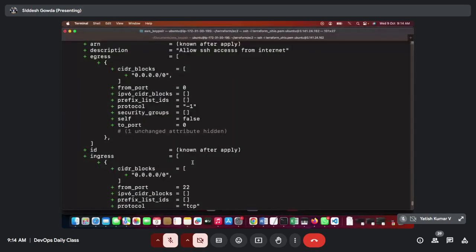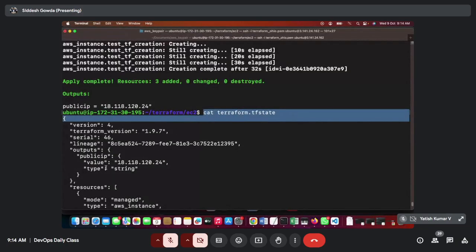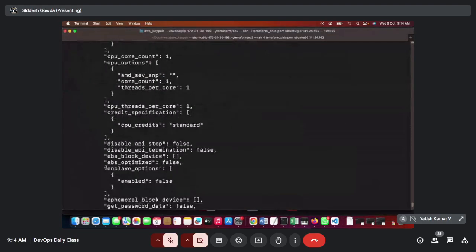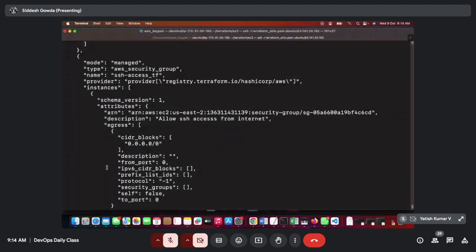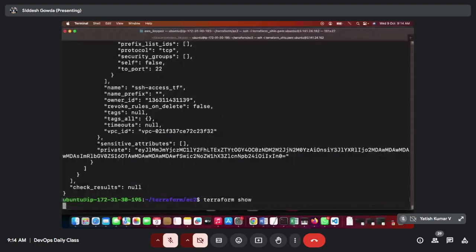After terraform apply, it has this data. So you got it. After terraform apply, the state file will contain the configuration data, whatever data has been created, and that will be available in the terraform state file. We'll go through the things later. Okay, now terraform show. What will this do?